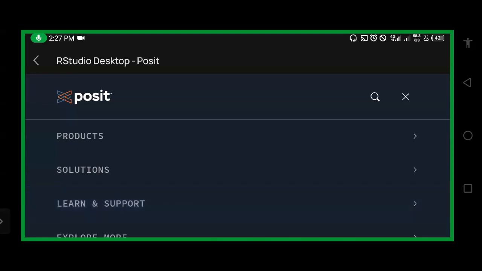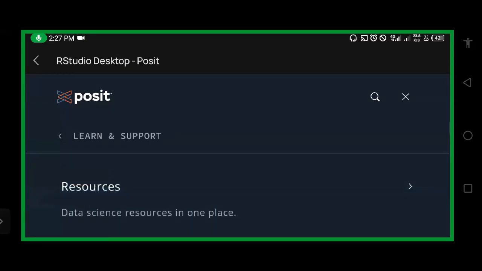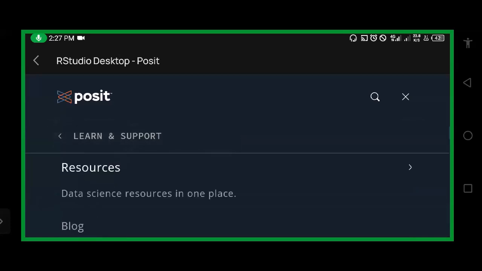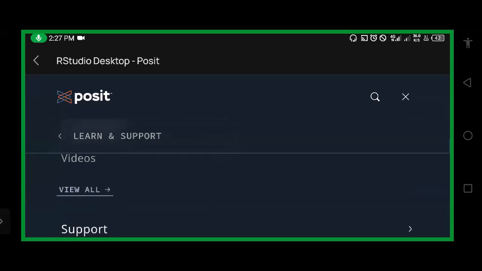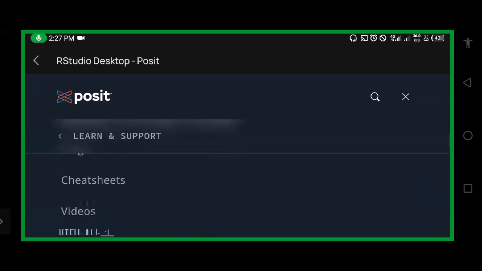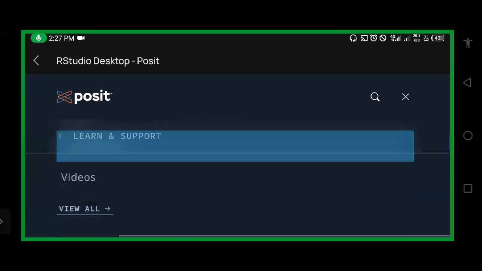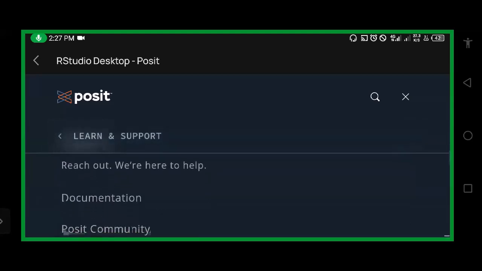Let me see here now. Okay, learning and support. Let me scroll up if it will allow me. So if you click under learning and support, you can see resources, blog, videos, and the rest like that. So any software that you want to learn more about, just visit the site of that particular software, go to documentation or resources. Then you see an example that you can easily lay your hands on on how to use that particular software. You can see documentation here.